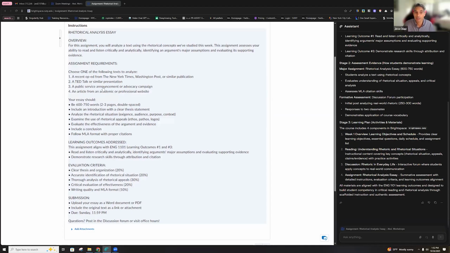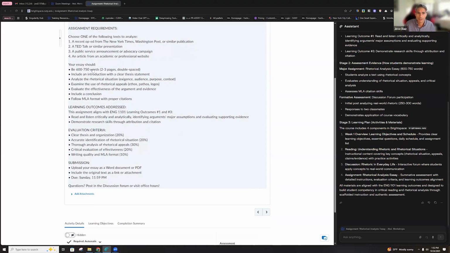This is where you might have to come in and do a little bit of heavy lifting because, as you can see, you might not want them to have that. They might have to submit the text or the title of what it is they're choosing, and then you might have to approve it. So you might have to come in here and change this a little bit and say, based upon approval of your choice, that will be your topic for your essay. Your essay should be 600 to 750 words.